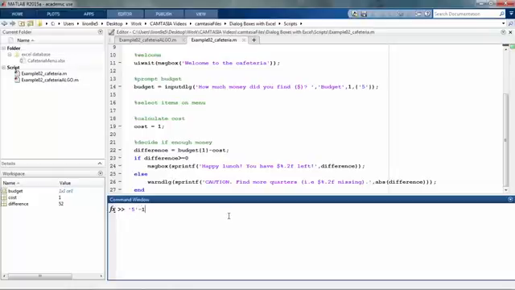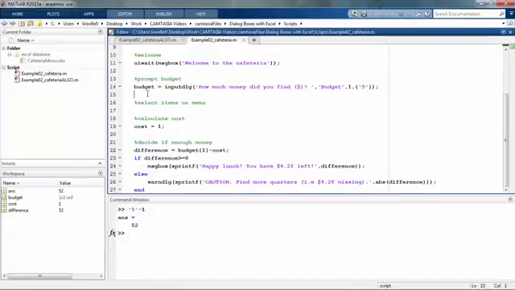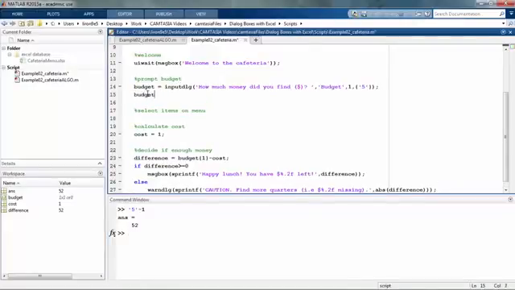Simply because this is what's going on in the machine. I subtract 1 from the letter 5. Remember that an input DLG returns a string. So this is the letter 5 that comes back. So I forgot to convert. And if I convert here, I no longer need to reference the cell array content 1 because this now will be a scalar.